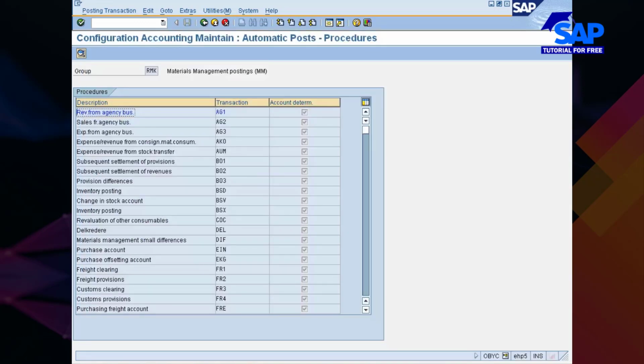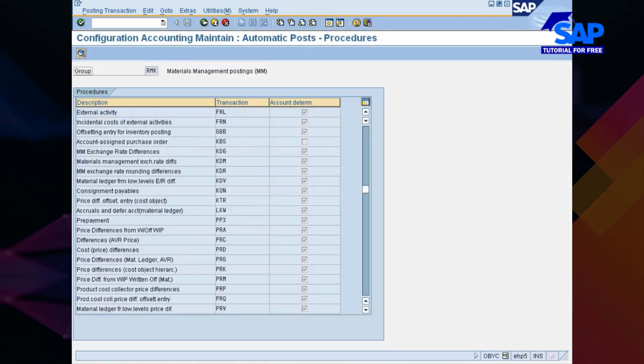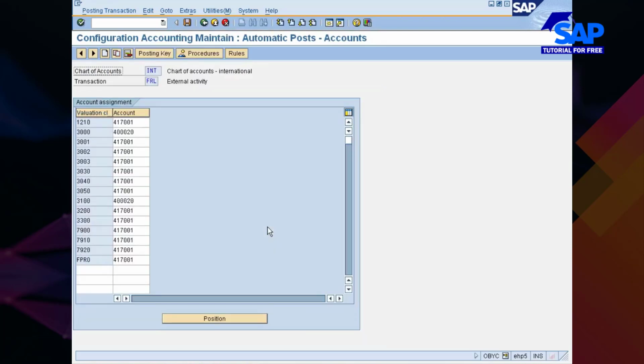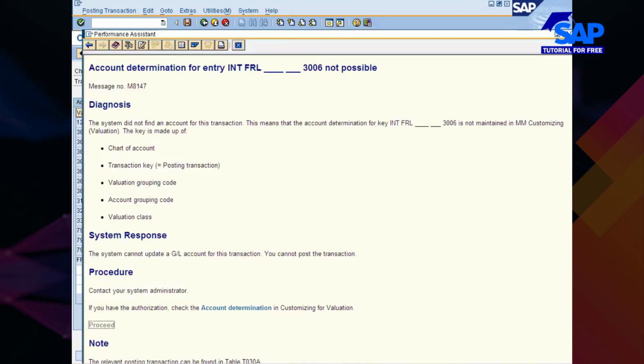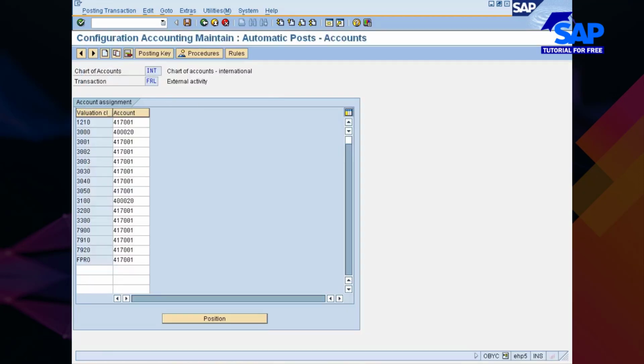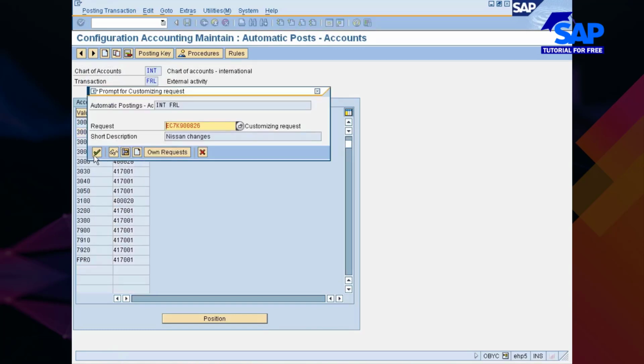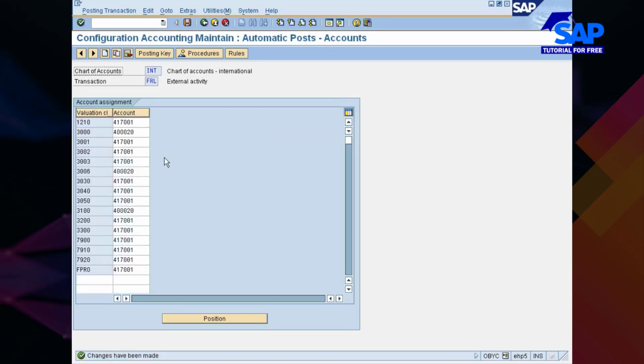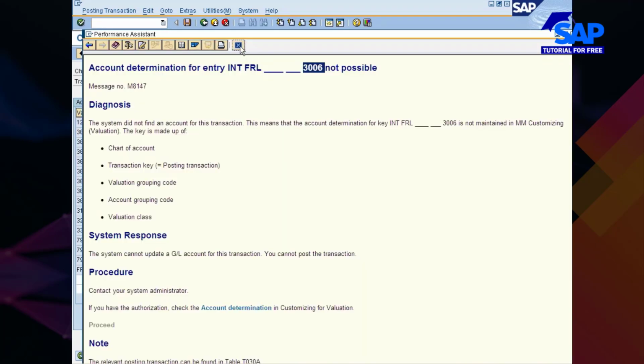You could see here, there will be somewhere here FRL. Okay, what is this? INT FRL 3006. INT FRL 3006, there is no account, so let me use 3006 even for this. All these accounts need to be given by your FI colleague, and he in turn will receive it from the finance department.